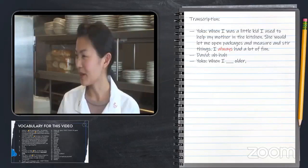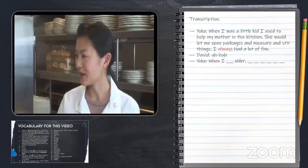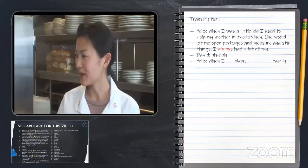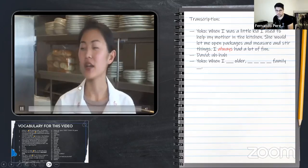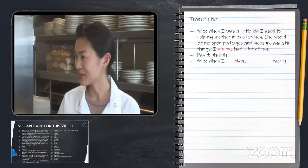So, when I space older, milk? Milk, the drink? Yes. Sounds similar, but it's not milk. Space, family, younger? No, family, I don't know. I don't remember. Yes. Family. Yeah, that's it. The word milk sounds very similar to the last word, but it's not milk. Okay, this is your third chance, so let's pass to the next. We go through Val. When I got older, we used to have big family meals. We used to have a big family.